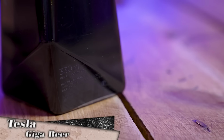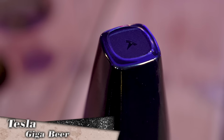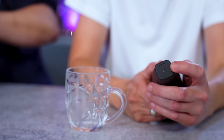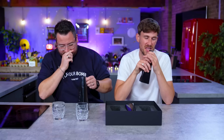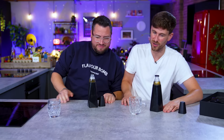It's Giga Beer, an exclusive small batch premium German beer announced exclusively at Tesla's Gigafactory Fest. Oh my goodness. Oh yeah, look. He's ruined Twitter. Is he going to ruin beer as well? Because I think what's interesting is beer is one of the most humble of ingredients and has been around for millennia, the fermenting of things. Perhaps this is the future of beer. I'm fascinated and excited and in need of a bottle opener.